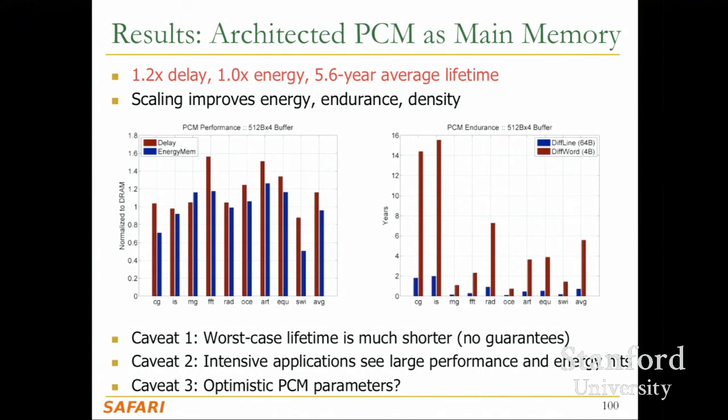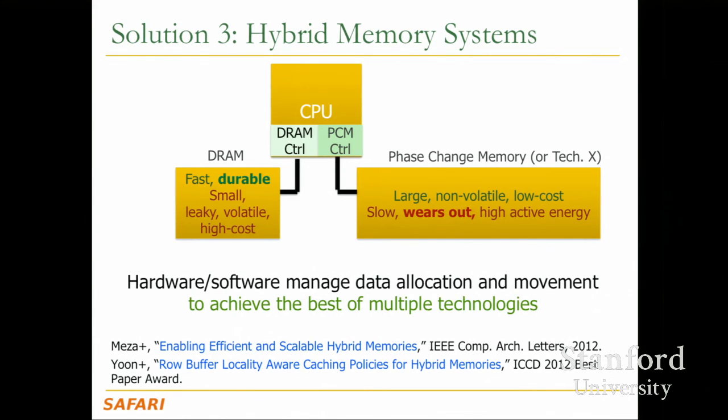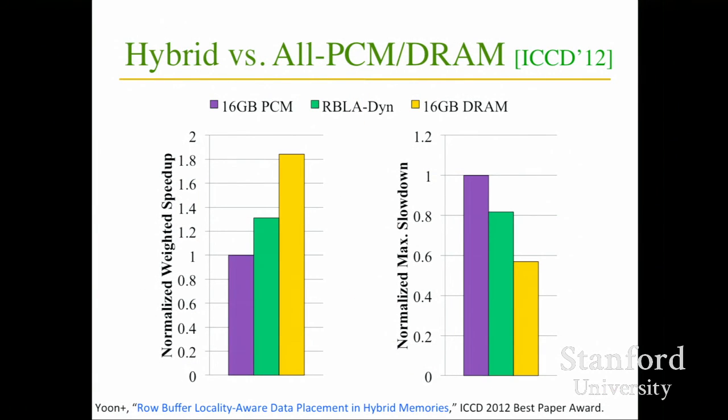I don't know yet. But I think going forward, hybrid memory systems are a very interesting solution direction. Can we somehow architect memory systems that look like this, or maybe have DIMMs that have multiple types of technologies, maybe have 3D stacks that have multiple different types of technologies, and manage the data allocation and movement? So we've looked at this in the context of DRAM and PCM.